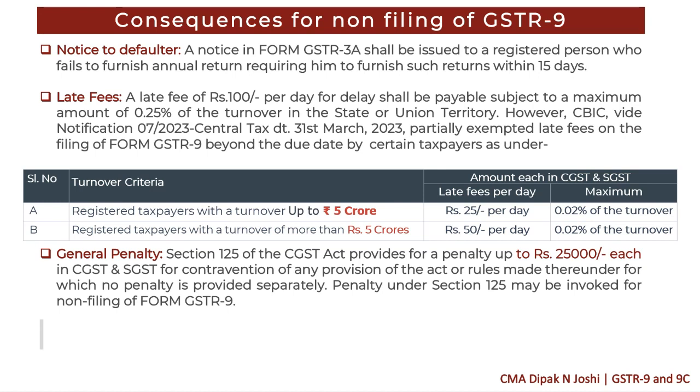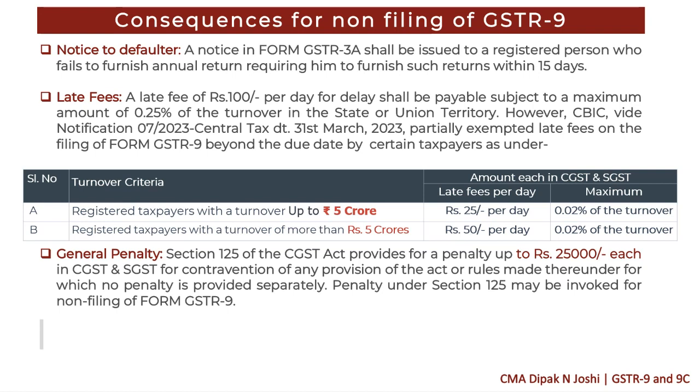Now, if the turnover of the registered person is more than 5 crores, in that case, it is 50 rupees per day, subject to a maximum of 0.02% of the turnover. So this is the late fee which is applicable when the taxpayer is filing the return beyond the due date.